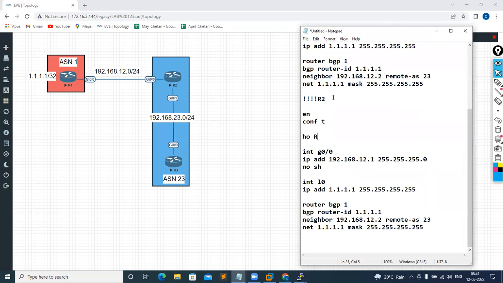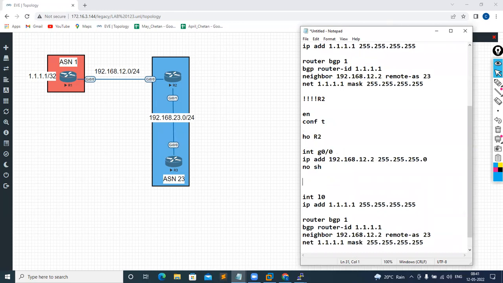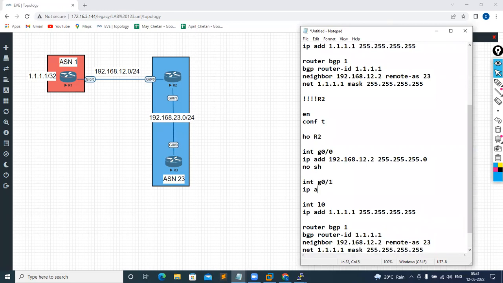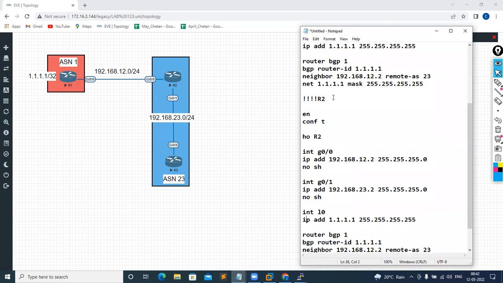On R2, interface G0/0 will be 192.168.12.2. One more interface, interface G0/1, IP address will be 192.168.23.2. You don't have a loopback here.